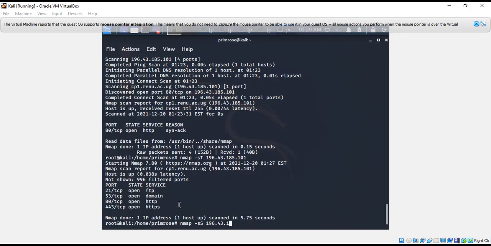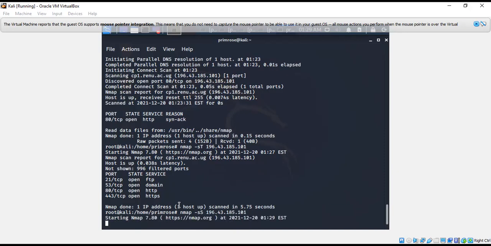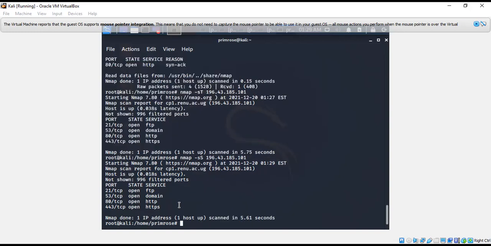185.101. Okay, let's wait and see. That one is also done. So that is how someone can play around with Nmap to see how it has filtered those ports.